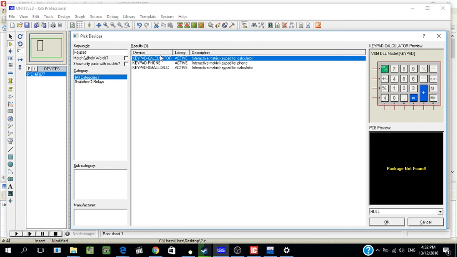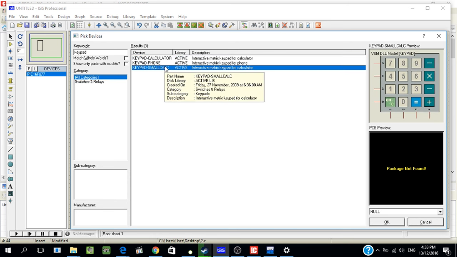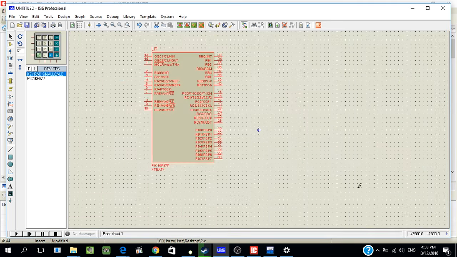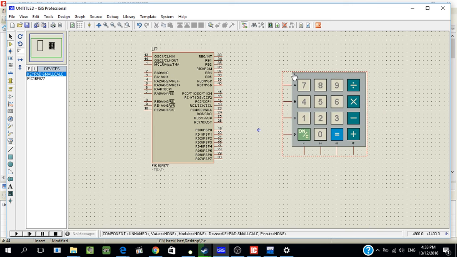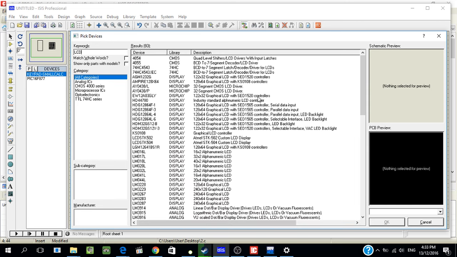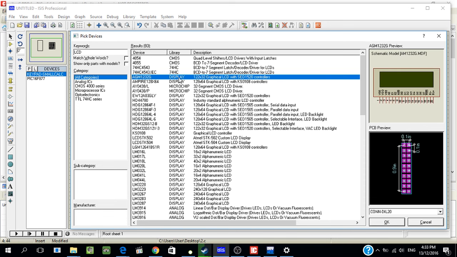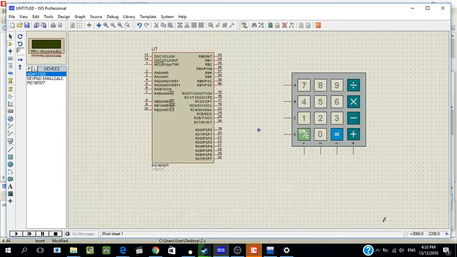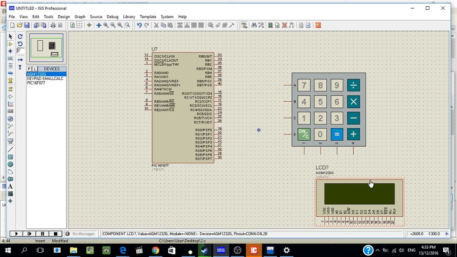This is a calculator with a lot of functions, but we only need 4 functions. Then we will add the LCD. This is the LCD for the calculator.